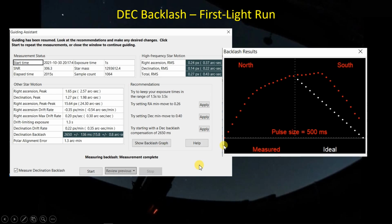So what it's saying is that as the dec commands are being given, the dec axis is moving, and then it appears to bog down, and when it reverses, it should follow this white dotted line, but instead it just continues to bind and then finally releases and comes down. And what that left me with was a fairly large 2600 millisecond dec backlash number.